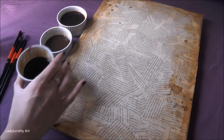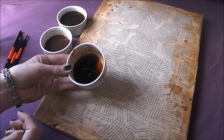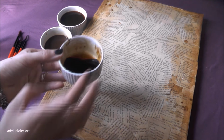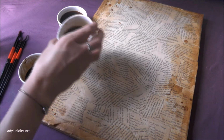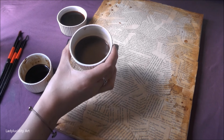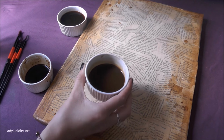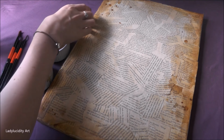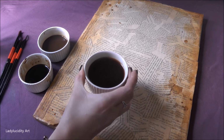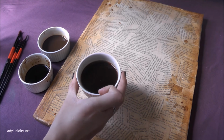In this little pot here, I have some very concentrated instant coffee with about a teaspoon of water in, so it's very dark. This one is another instant coffee and it was a gold roast, so it's a slightly different colour to the first one. It's also been watered down, so it's better as a background wash. And finally, the third one, which is the same as the second, but it has a lot more water in it. So it's very washed out and doesn't really smell too much like coffee now.